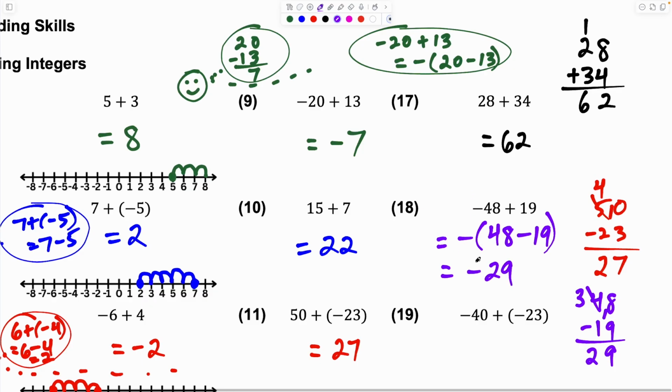Okay, so one thing that really helps for questions like this is you just think here, if 48 minus 19 equals 29, then the flip, 19 minus 48, is equal to negative 29. Okay, so this works all the time in math. This is a very interesting property that comes up. So that's why it's good to look at these examples in bulk.